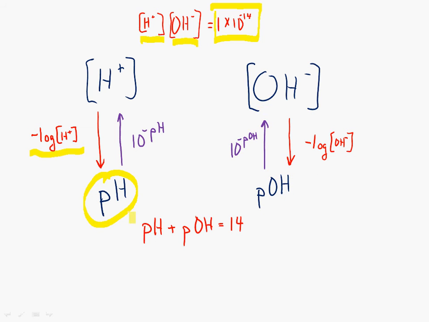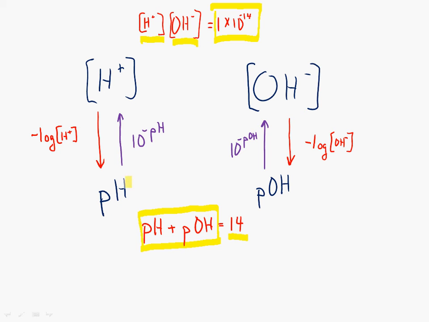So that gives you some things you can calculate. One relationship that you're already familiar with as well is this relationship between pH and pOH, that if you add them together, you will get 14. So even if you're in a concentrated acid, for example, and the pH happens to be lower than 1, the pH plus the pOH will still add up to 14.